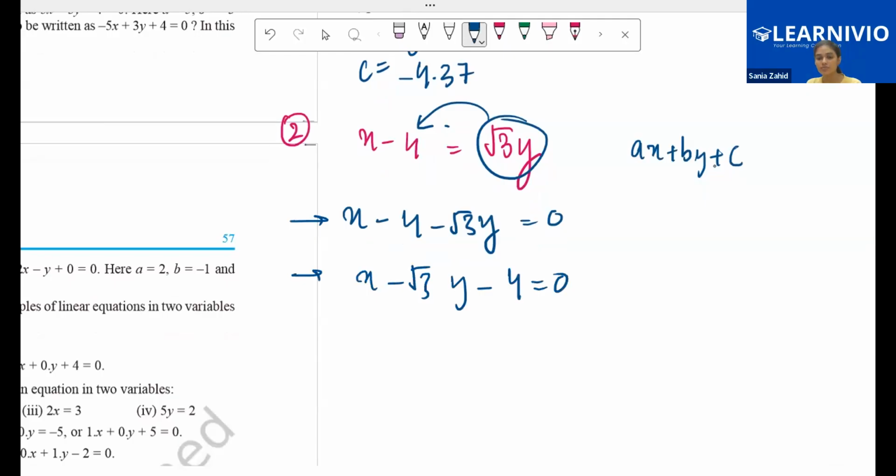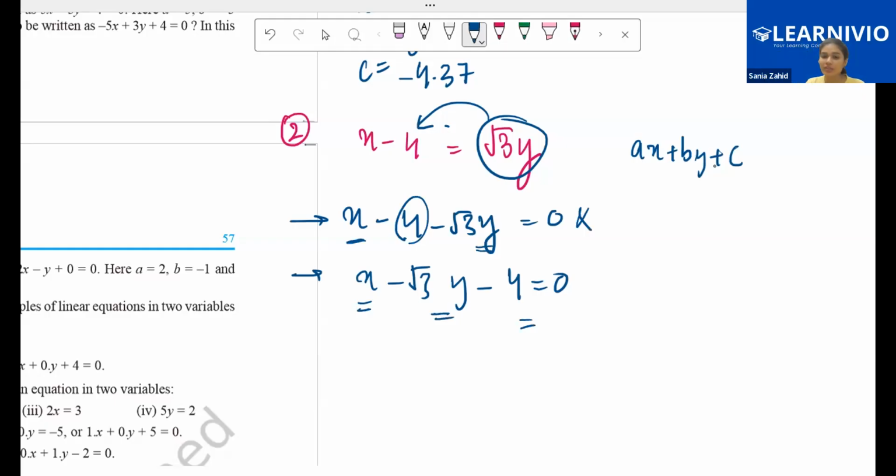Now this is the general form. Wait, ma'am, why can't you just write it like the first way though? Speak again, Hafsa, and a little loudly, please. Why can't you just write it the way it was first though? No, because see, we have a certain rule to write a linear equation. And what is that rule? First, you write the x term, then you write the y term, then you write the constant term. Okay. So here I have the x term, but then I have a constant term and then the y term. So this is wrong. The general form is first the x term, then the y term, and then the constant term. Okay.